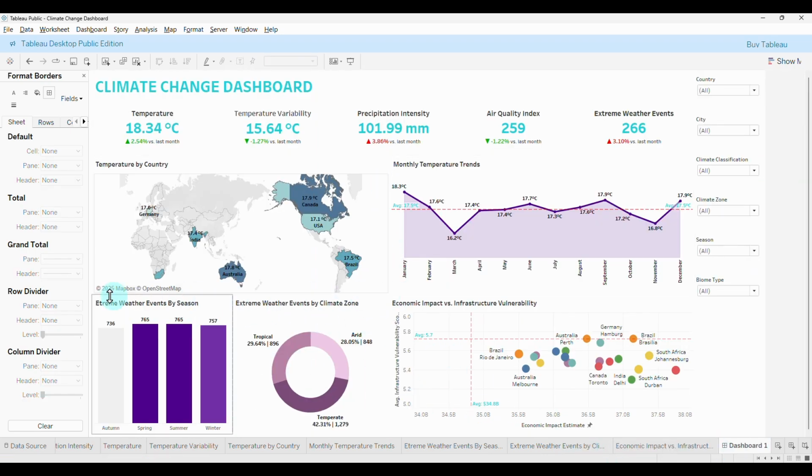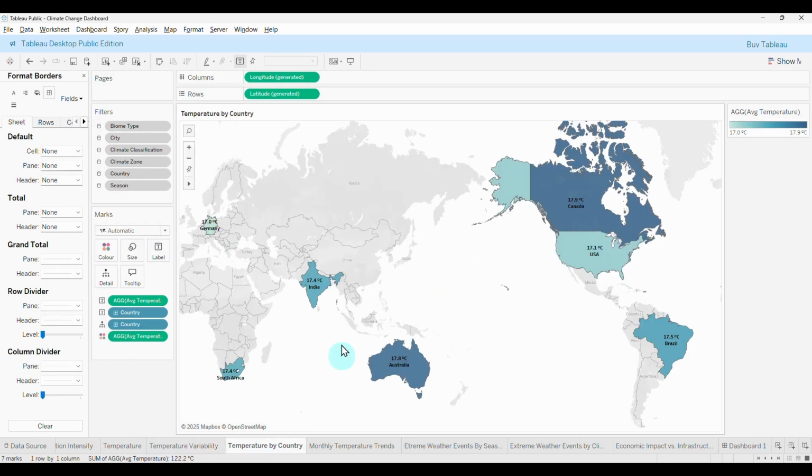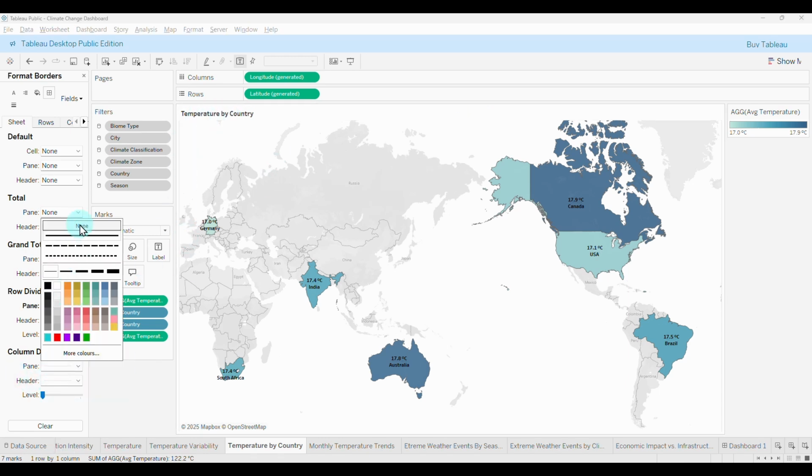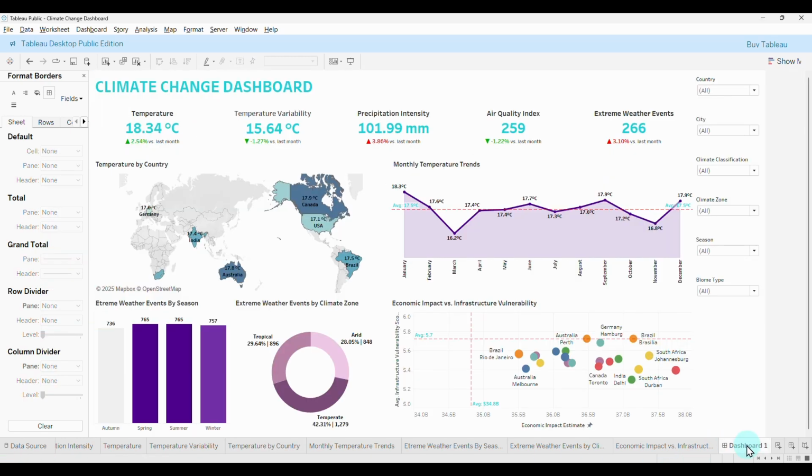So we can also do the same. You see the temperature by country is also showing that frame. So since we are already here, just come here to this. For the rows, you put none. We don't want the lines for the rows. Same for the columns. Okay, now it looks neat.